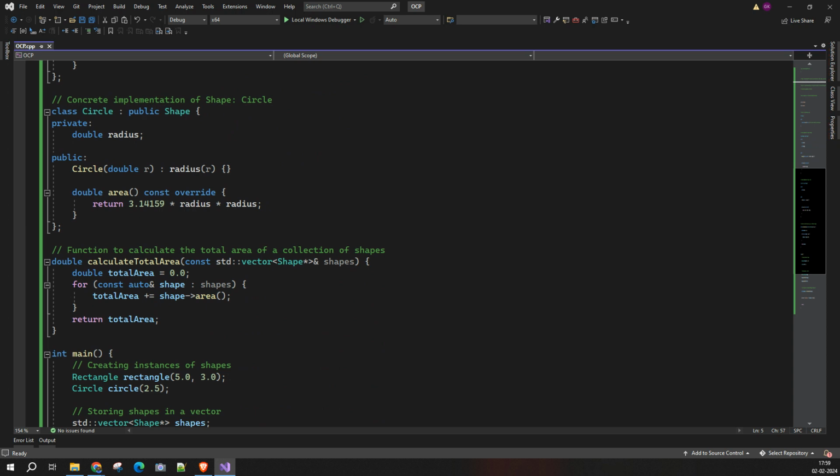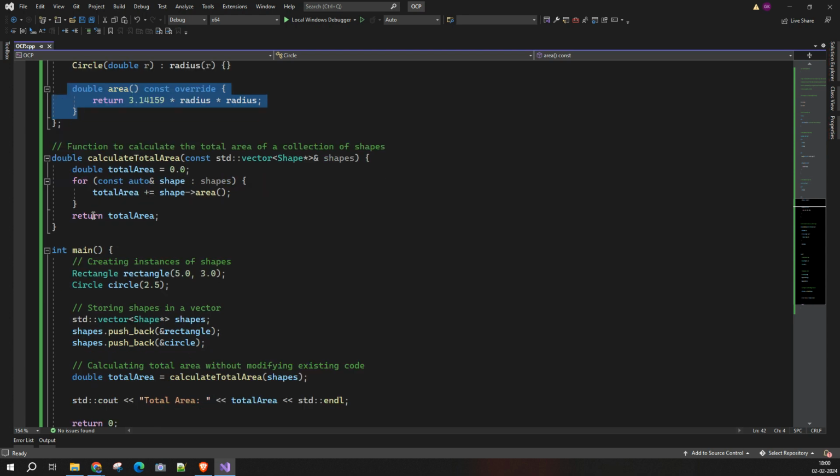If you want to add a new shape, you can create a new class derived from Shape and implement the area function without modifying the existing code that calculates total area. What I said, you don't need to modify this function. You just need to add a new derived class, inherit the base class Shape, and implement the function area for it.